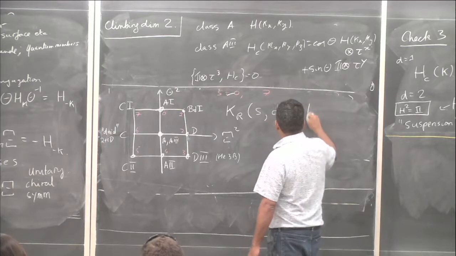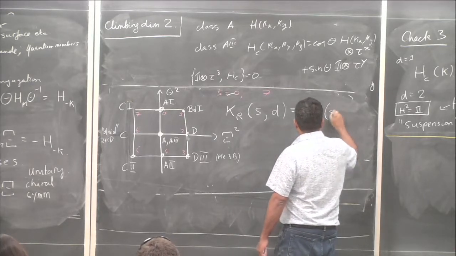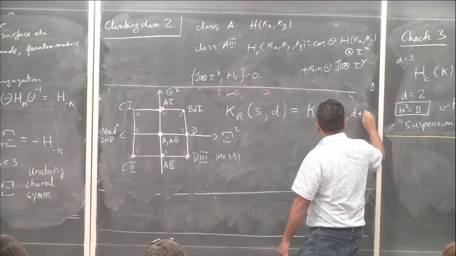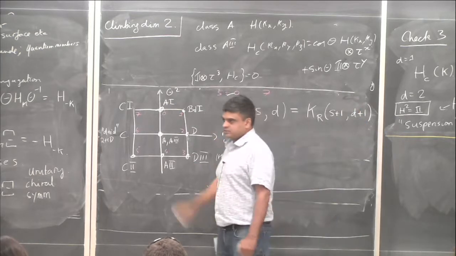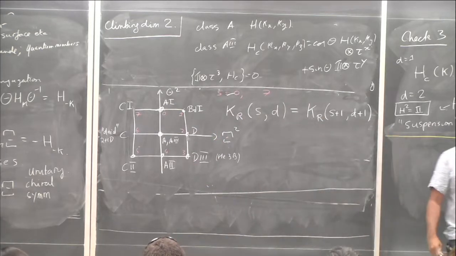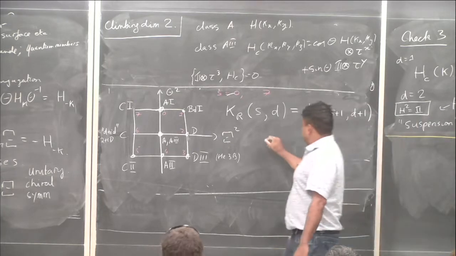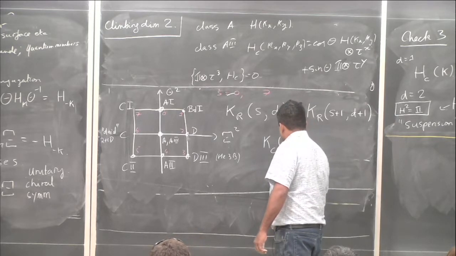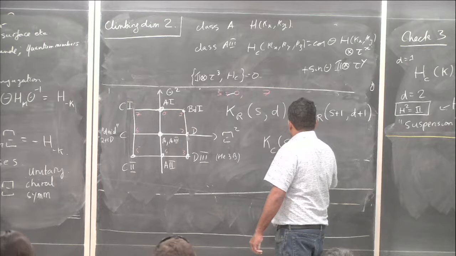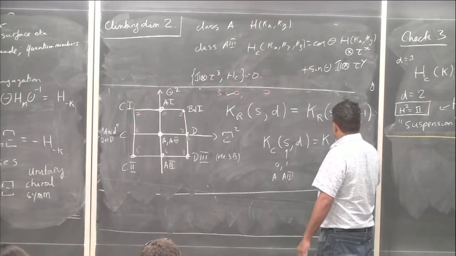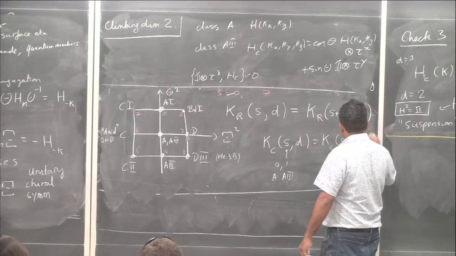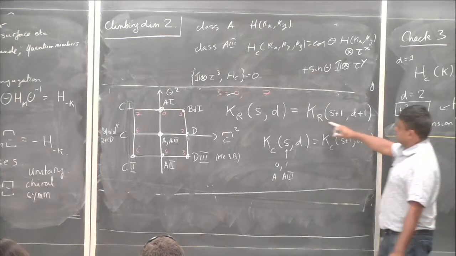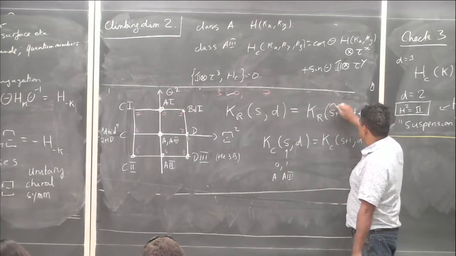You can show that this is equivalent to moving one dimension up and also rotating the clock clockwise. Okay? And this is very similar to what we did for the complex classes. So in the complex classes, s is just 0 and 1. We said that they're related by raising s by 1 and d by 1. Of course, when you have just two of them, it doesn't matter whether you raise or lower. All of this is interpreted modulo 8. This is mod 8 and this is mod 2.